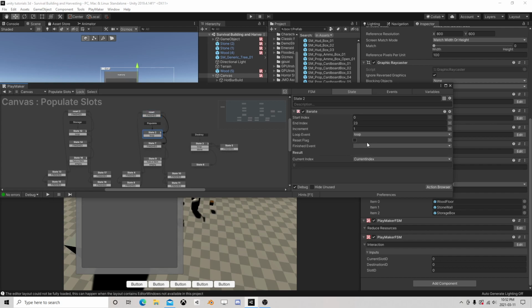This one doesn't actually have an ending event, so I'm just going to give it a done event. It doesn't have to do anything, just so it has a place to go. I'll do the same thing over here. Then I'm going to take its done event and link it right over to that. We don't need that one.